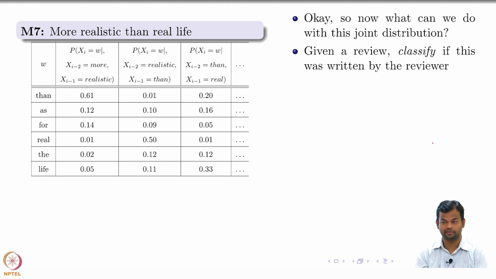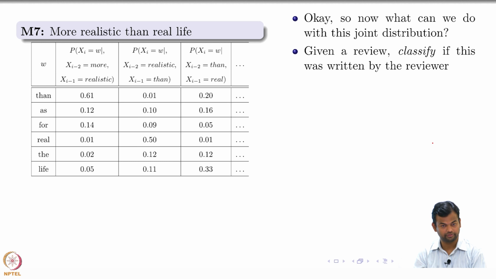Someone tells you that this is some statement which someone made, or this book is written by a particular author, or this article was written by someone, and you want to know whether this is true. There could be various other applications of this, right? How would you decide, given this table and given a review, whether this review was written by this author? And all the training data given to you was for one author. What will you compute?